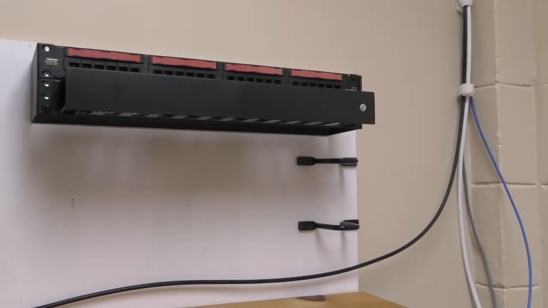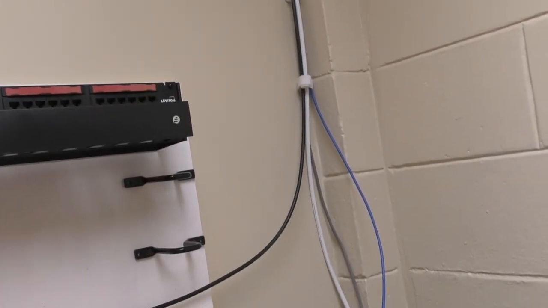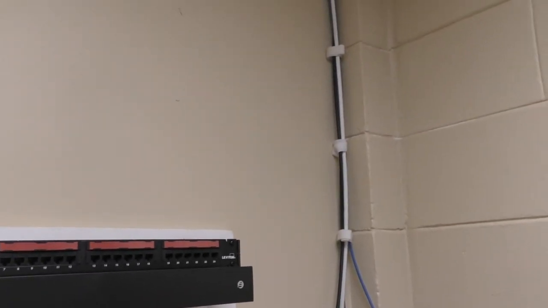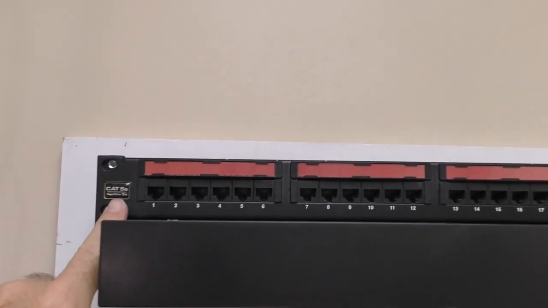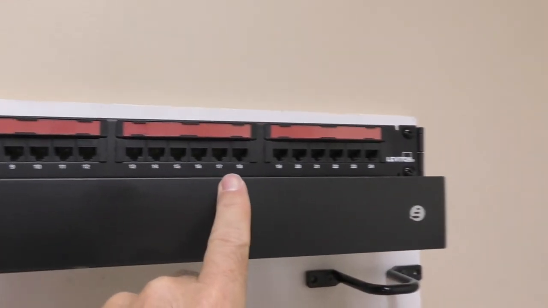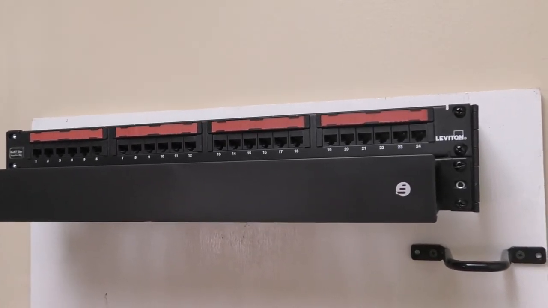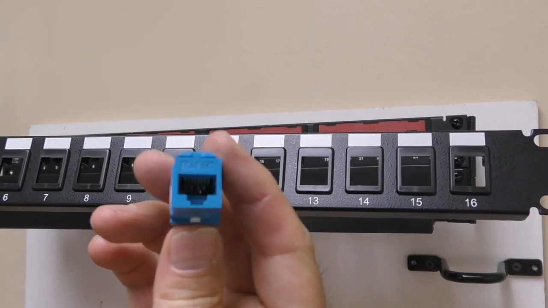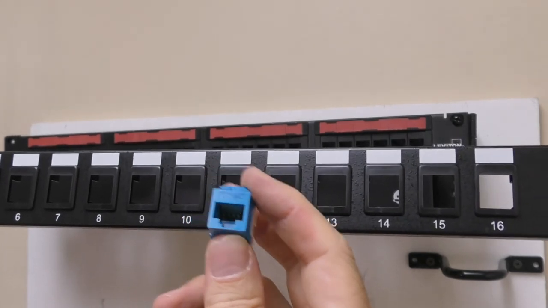All right, now we're back at the patch panel. So remember, this is the centralized location where you're going to put your networking equipment, like your switch and your router. So see, I brought my cables in from the ceiling, cut a little hole in the ceiling tile, dressed them down neatly. Now some people will say, well, why don't you run those on the inside of the wall? I guess that's a personal preference. For me, that's actually ended up being more of a pain, especially later on when you want to try to add more cables later, but up to you. Anyway, so what is here is what's known as a category 5E patch panel. That's because it says category 5E right there. And every port on here is category 5E, which is fine if that's all I'm going to do.